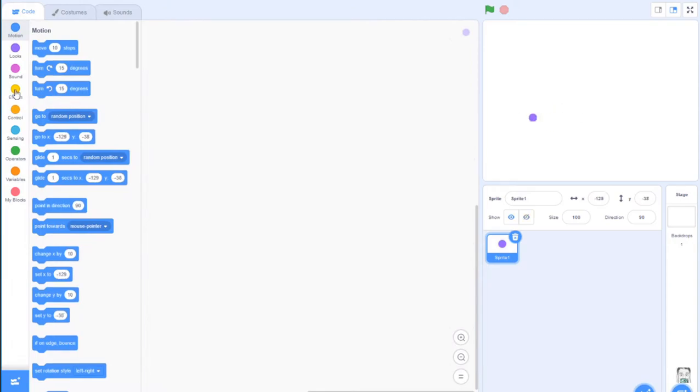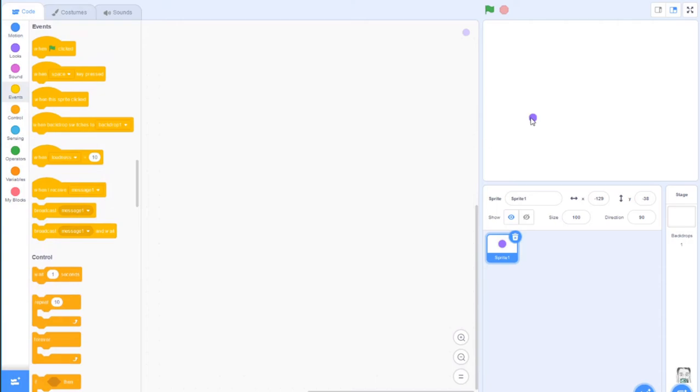So what we want is for this snake to be able to, first of all, move at all, like move left, right, and up and down. But one thing that we normally do on Scratch is keep pushing buttons in order to make something move. However, I don't want that to be the case. I want this to go up, down, left and right just by pressing once. So if I press the up arrow, it just goes up, pressing once. Down, same thing. Left and right, the same thing. Just press once and it will go automatically the rest of the way. So how can we actually achieve that?